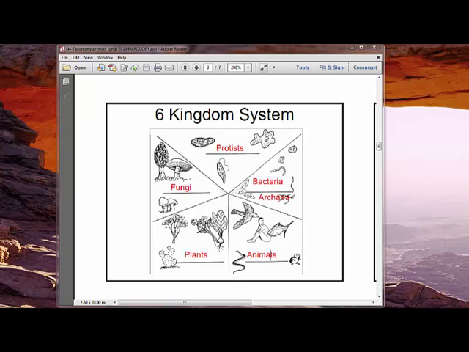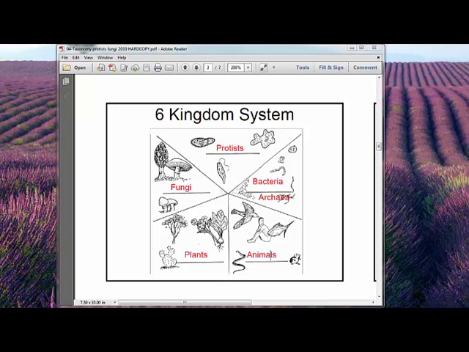So we're moving into another section of our unit. We've talked about what taxonomy is. We talked about species and hybrids and scientific names and how to identify unknown species using a dichotomous key. Where we're going to go next is we're going to start to talk about the different types of living things, how they're classified, what their main characteristics are. And we're going to take a while to do this.